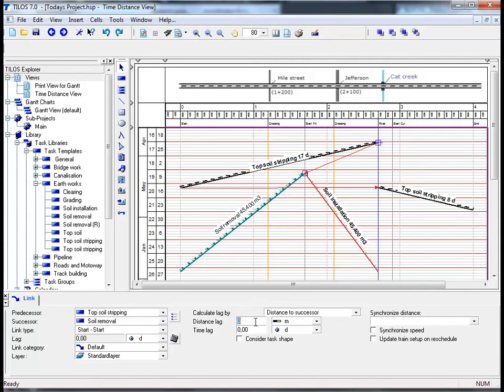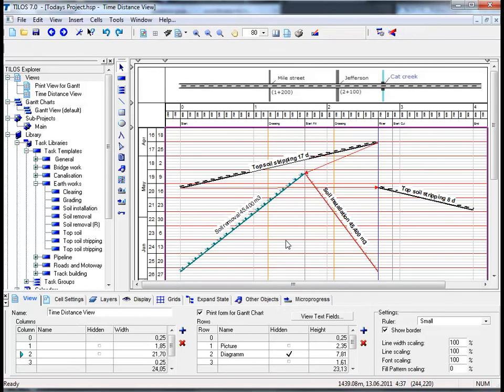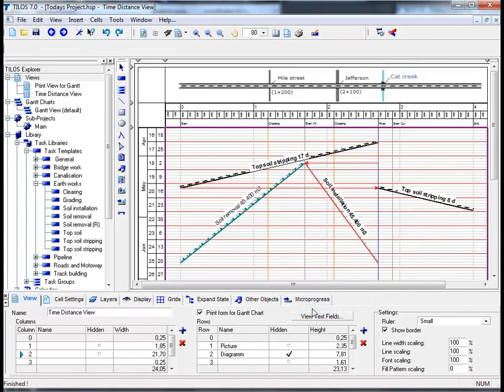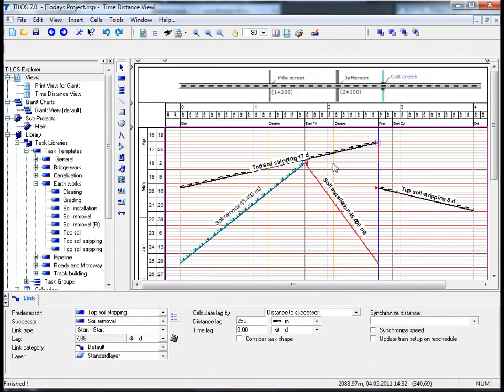So if I insert 250 meters as the required distance, clicking on my main working area, right mouse button, and 7.88 days.